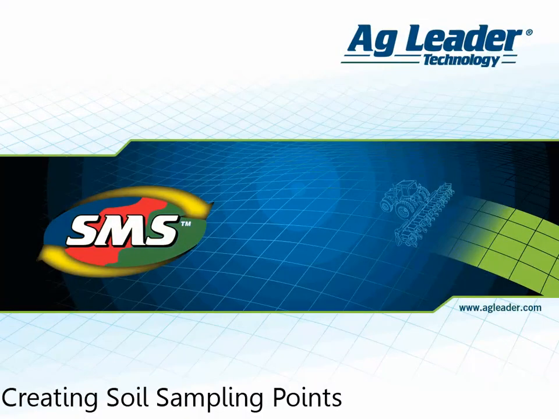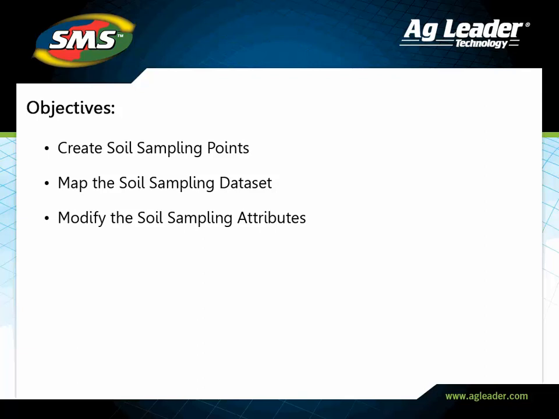The software allows you to create soil sampling datasets. These datasets can be based on traditional grid style patterns, or points can be manually added. When creating grid-based patterns, a polygon can be manually drawn to sample, or existing data, such as a soil survey map, can be used as a reference layer.